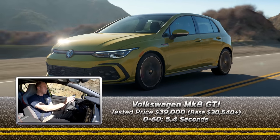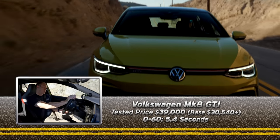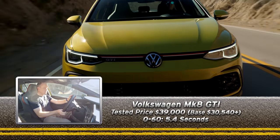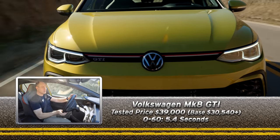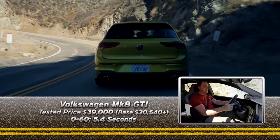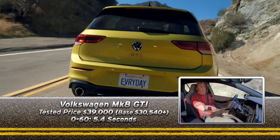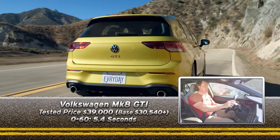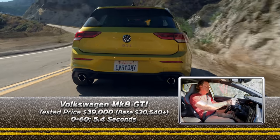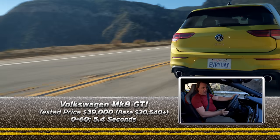If you love GTIs, this is the best one yet. And I say yet because I don't know what will happen — will there be a 9th? Maybe? It might be hybrid. But right now, this is an excellent car. I would totally own this car. But then I think, almost $40,000 — at that price level, other ideas pop into your head. This has that German refinement that rounds off the edges and kills the fun in the process. Volkswagens are cars you have to change to make them what you want them to be. Their cars don't bring quite enough fun, but they're very well engineered and absolutely finely tuned.